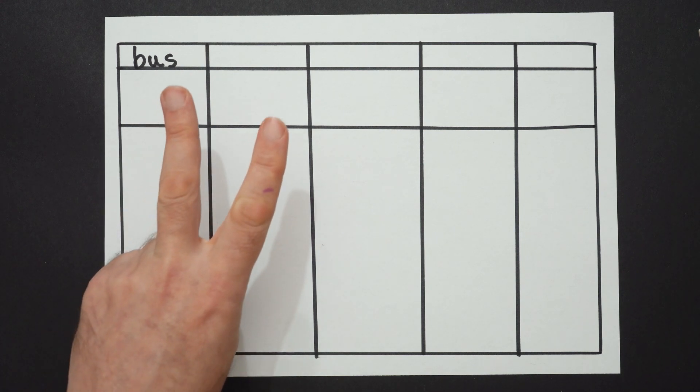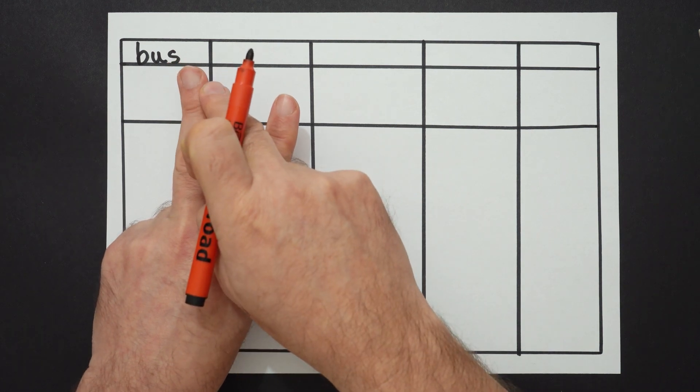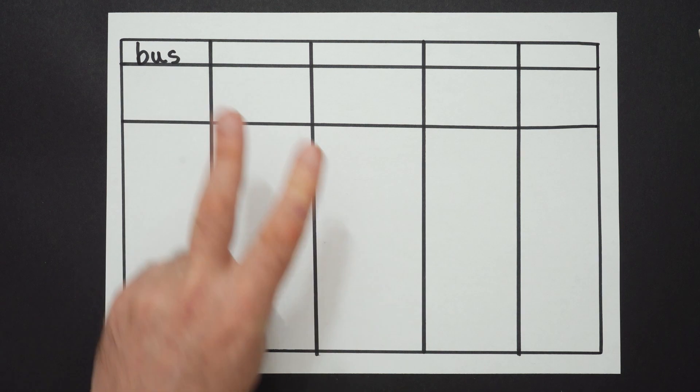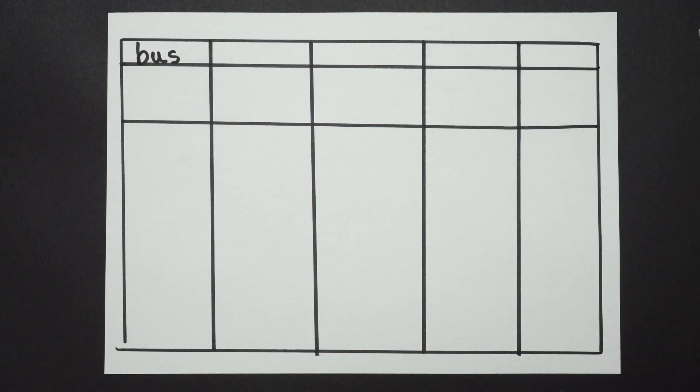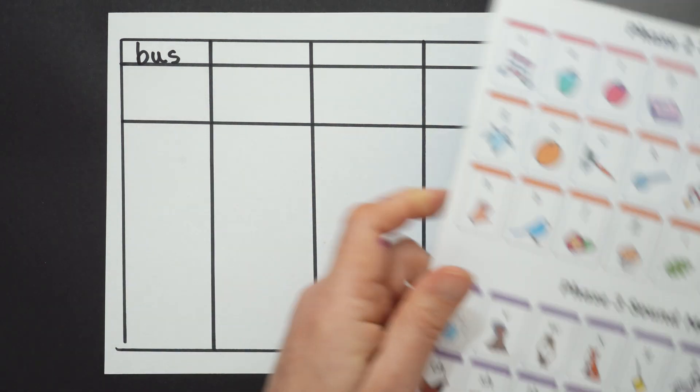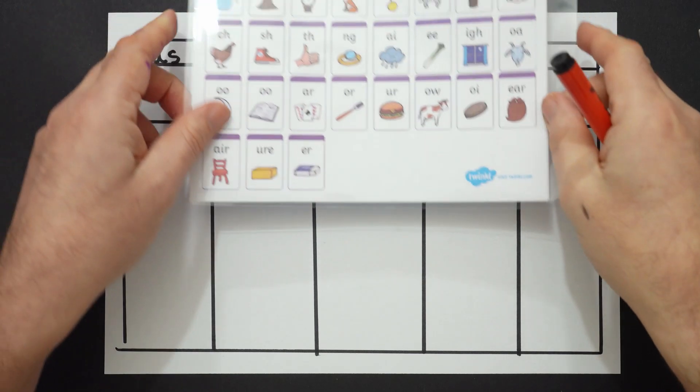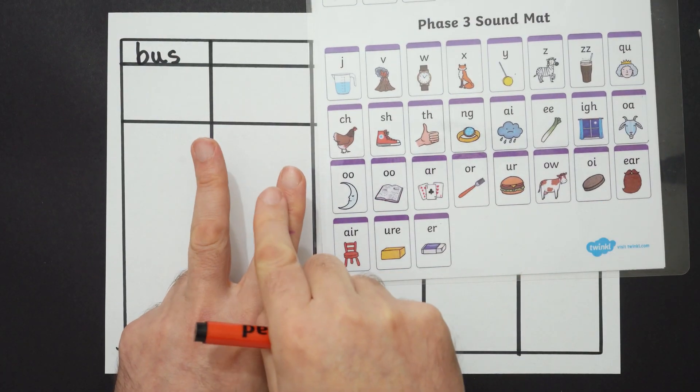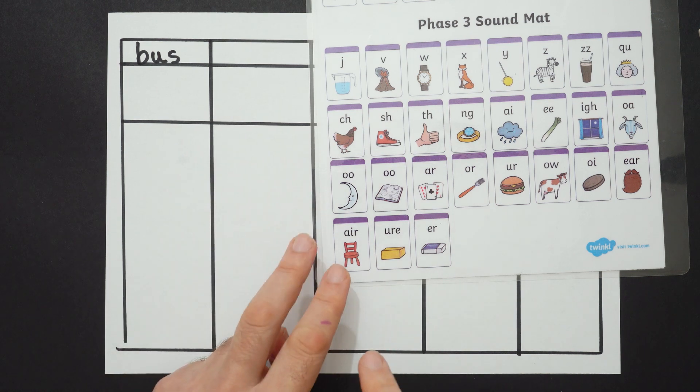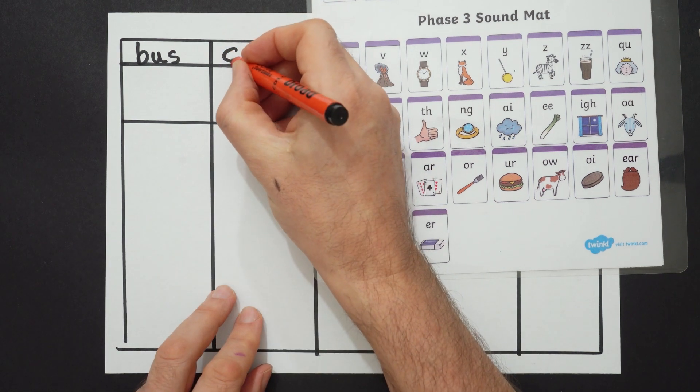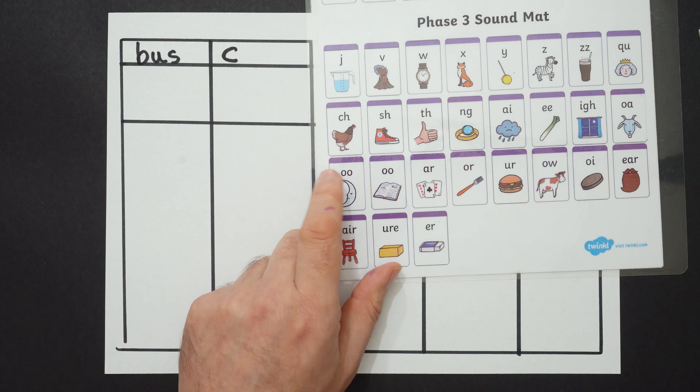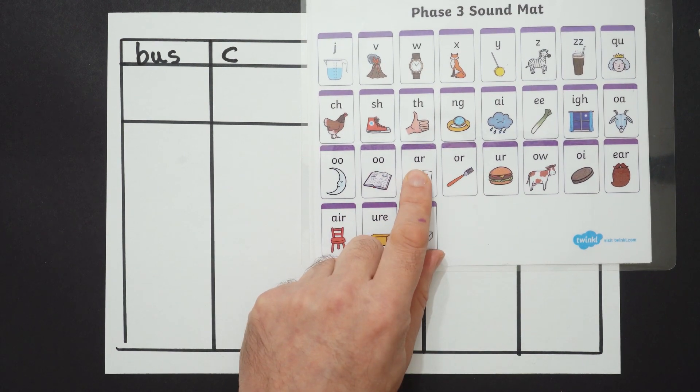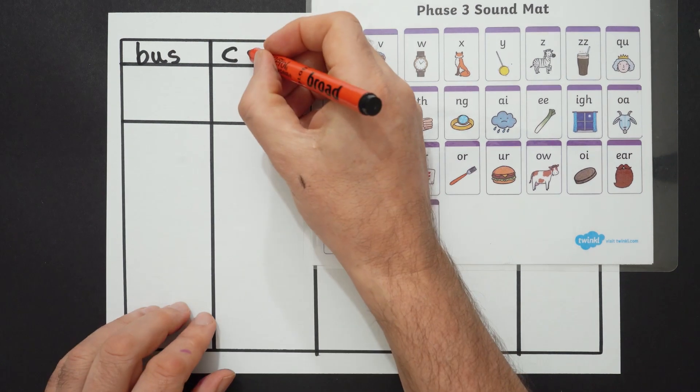Bus. The bus has only got one S at the end of it. Car. Can you sound like car for me? Two sounds in car. And what's last time in car? I've just got my sound mat to help me. Car, car, car. Where's the R sound? Moon, book, card, fork. Car. Didn't say A in the R so I'm going to write that there.